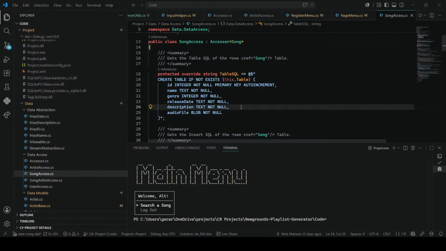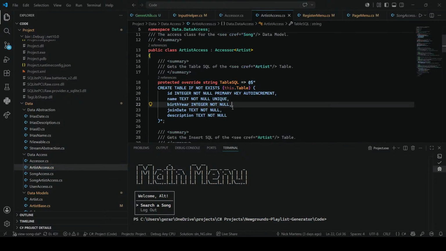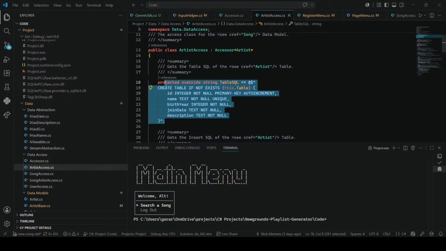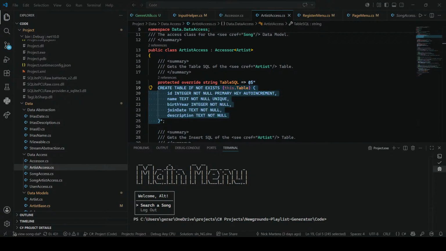But that's not where we're going to be new artists, because the name is unique, and then you have a birth year, join, and description. It's pretty basic stuff. So let me just copy this.